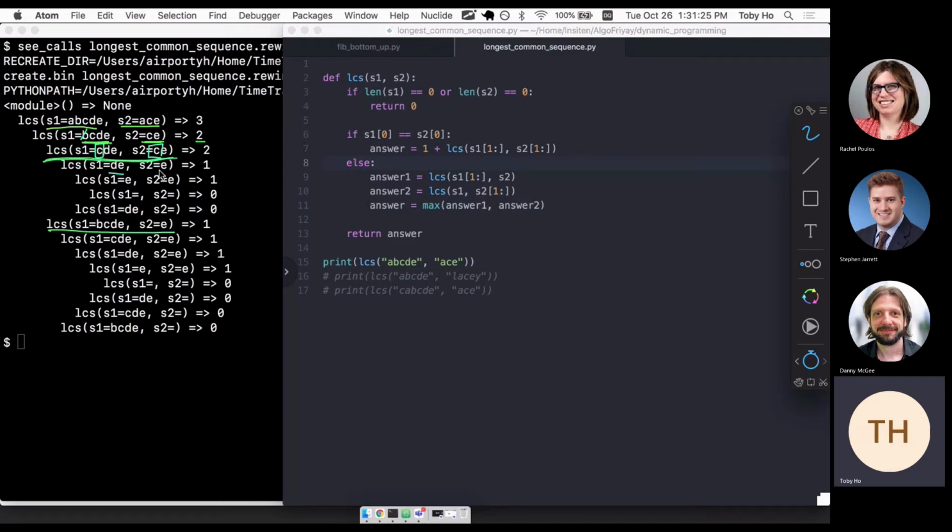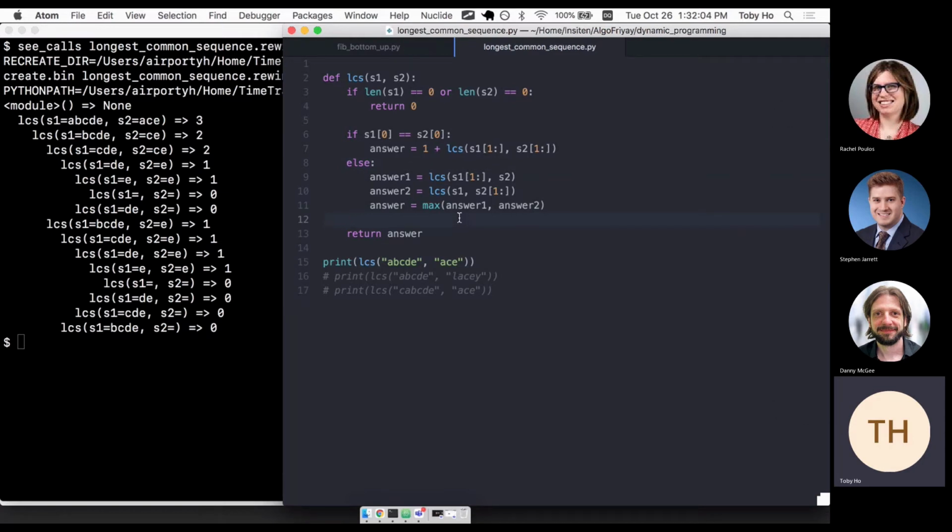And so we're comparing the DE versus the D, and then we have 2 cases to compare. The case of taking away the D, which gets us E versus E, and that eventually gets us another point. So this point gets added to this point, gets added to this point, we get 3. That is how the algorithm works. Does that make sense overall? Yeah, I hope so. It's a little complex, but that's what it's doing.